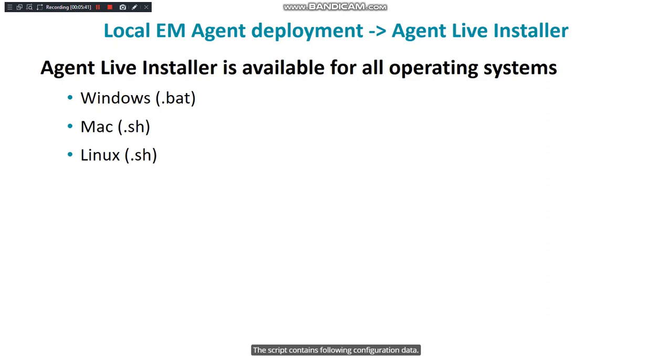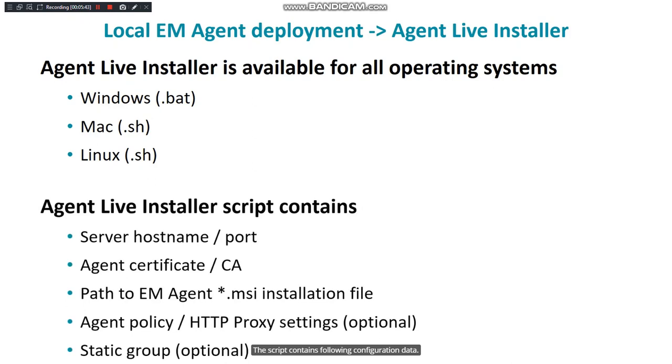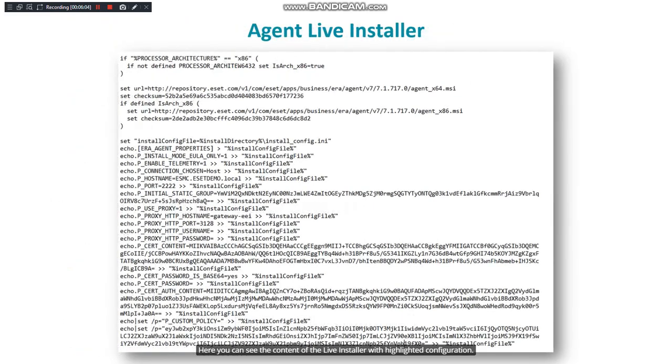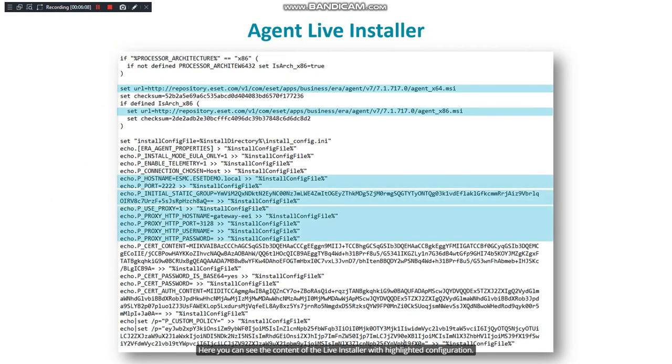The script contains the following configuration data: ESMC server hostname and agent port, agent certificate and certification authority, path to agent MSI file by default to ESET repository, agent policy and HTTP proxy settings, and static group. Here you can see the content of the live installer with highlighted configuration.